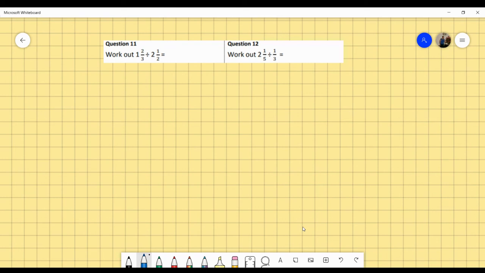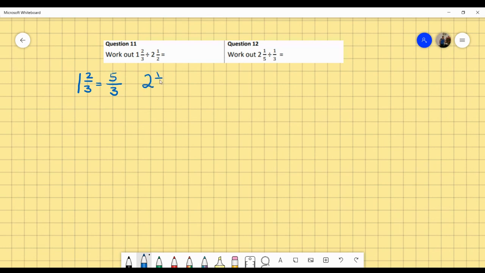So before we start doing the question, we need to convert our mixed numbers into improper fractions, also called top-heavy fractions. So if we start with our 1 2/3, well, the denominator is a third here, so when we make it into a top-heavy fraction, the denominator will be a third. We should know then that there are 3/3 in the whole, plus this 2/3, giving me a total of 5/3.